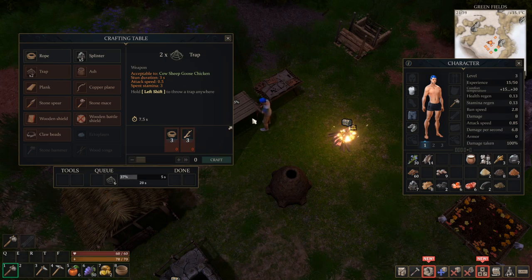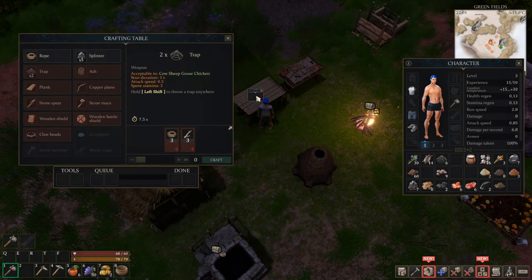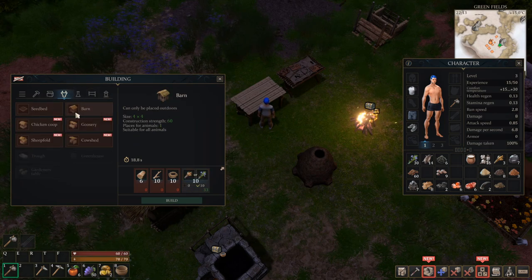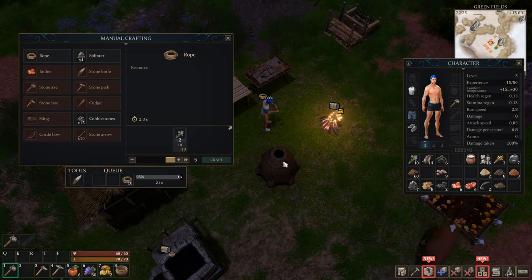Alright, so we're gonna try to get... Oh, wait, I can't. I don't think I can tame anymore. I need to build another barn. I think I need to build another barn in order to tame. I'm pretty sure I need to build a barn to tame. So let's see here. How do I build another barn? I need 10 ropes, 10 sticks. Oh my god, 10 ropes. Alright, so we're down on the linens.